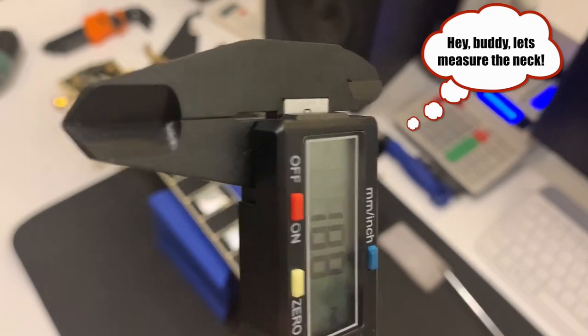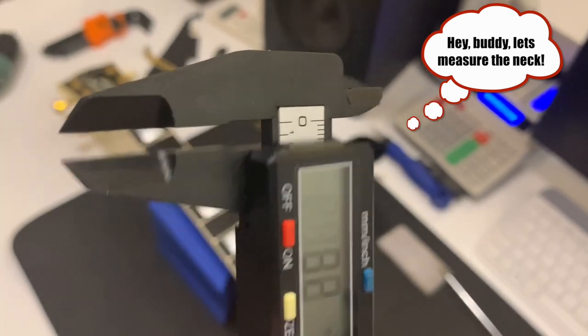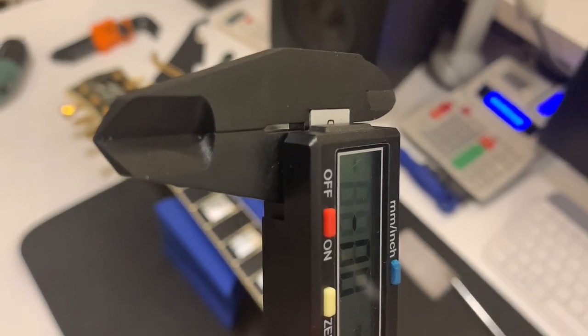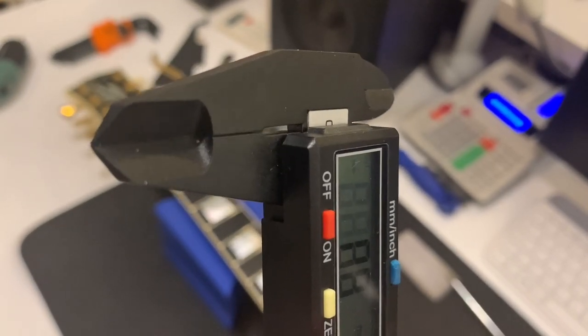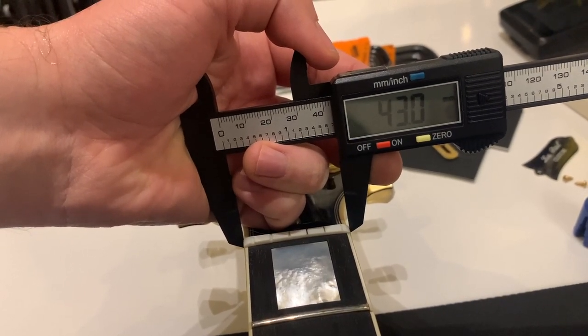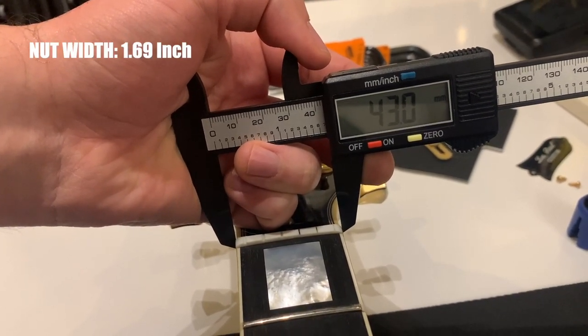Oh buddy, that measures out the neck. Shut up, Mr. Caliper. Okay. The nut width is 43 millimeters or 1.69 inches.